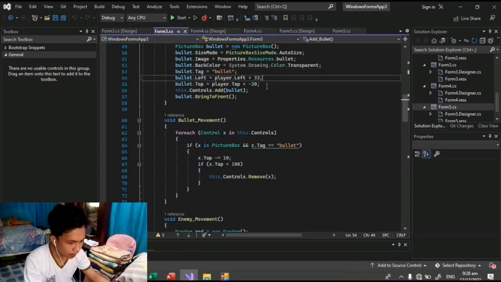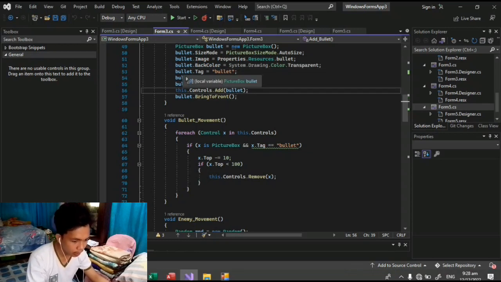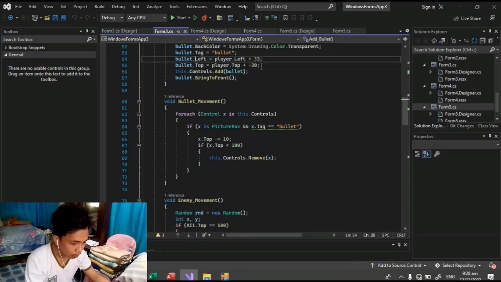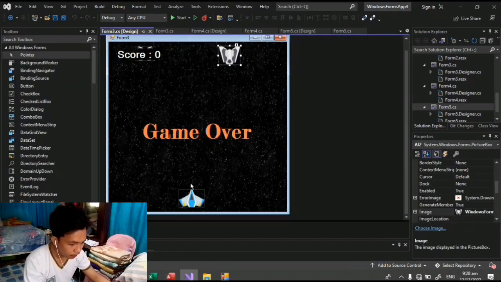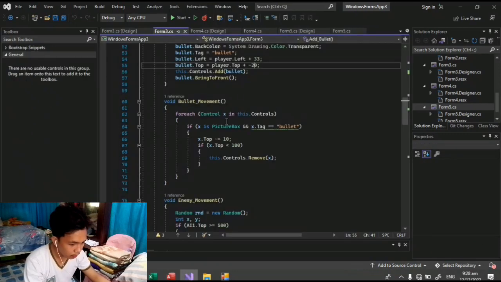Also, the back color is transparent, so it does not affect the background. This is the location of the bullets. 33 is the vertical position of the bullet, and negative 20 is to put the bullet up here in front of the spaceship.